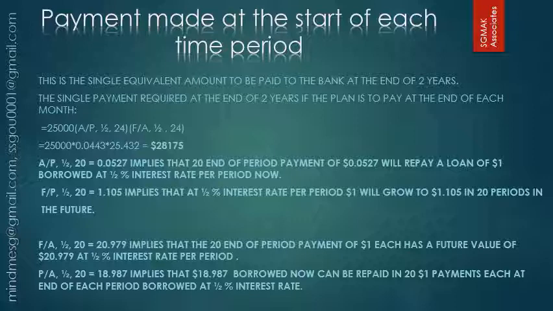So this module simply says, if you pay at the beginning of period instead of the end of period, which is how all the tables are formulated, you can come up with new conversion factors. All that you're doing is moving the cash flow by one time period into the present. Okay? Hopefully you'll find it useful. I'll come back with more material. Thank you.